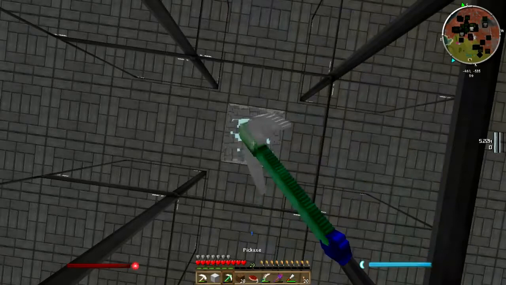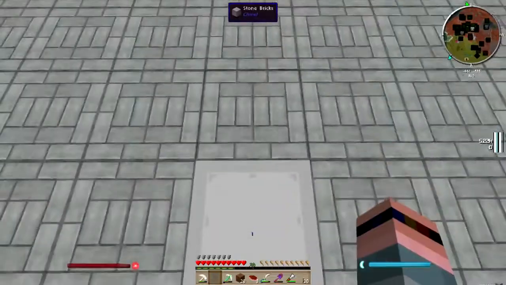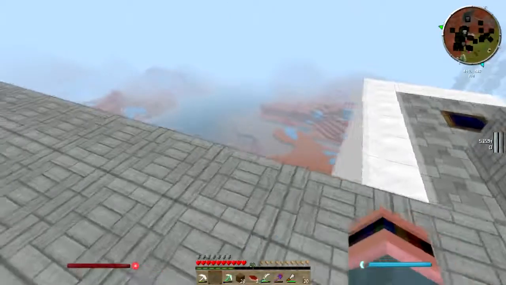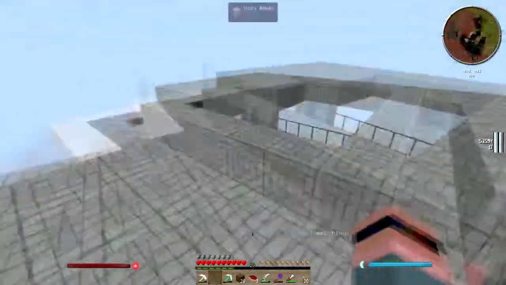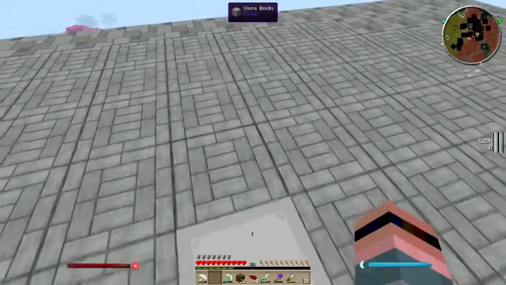Alright, let's just pop that off of there. And there's the ceiling. Which kind of looks like crap from this point of view, but that's okay. So I'm going to put one more floor, probably, on this side only. And whatever. We'll figure it out.